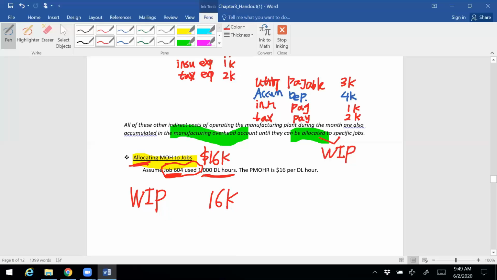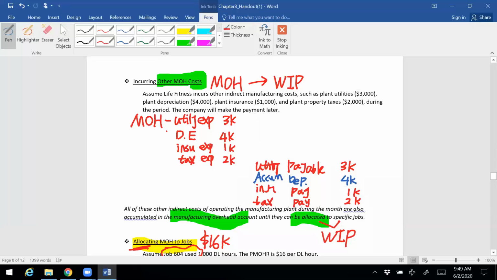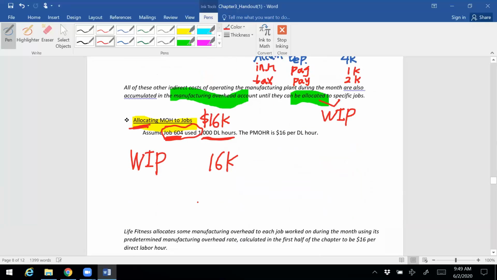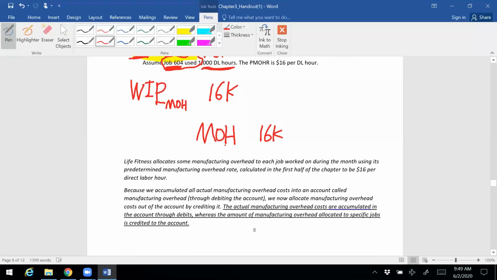And then where did we get this work in process? Remember, we had the swimming pool of the manufacturing overhead, right? Now we get the water from that swimming pool. We decrease our manufacturing overhead 16,000 and put it to work in process. This is manufacturing overhead. Okay, so we increase our work in process 16,000. We get this 16,000 from the temporary pool of manufacturing overhead account. So we have to decrease this manufacturing overhead 16,000.